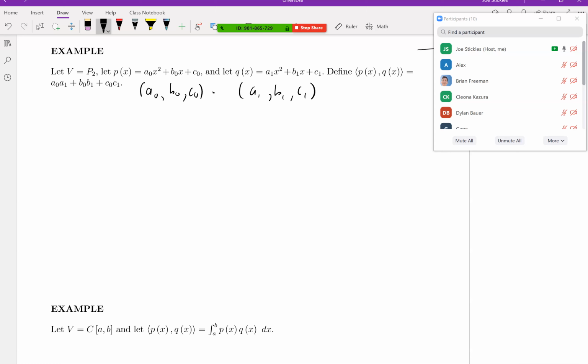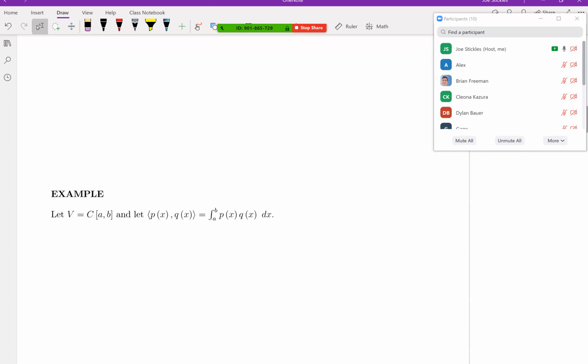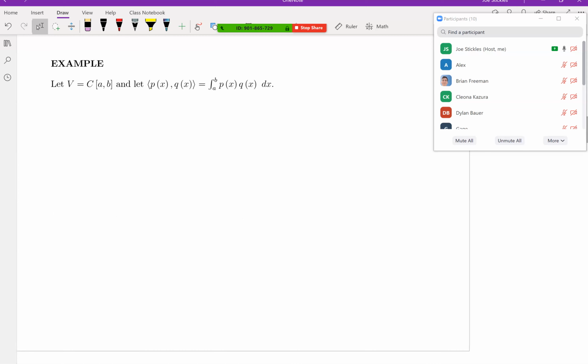So you could go through the vector axioms just like we would with these particular ones and show that those are all satisfied, much like what would have been in the video that you would have watched for today, or for last time, I think is actually when I told you to watch it. So let's do a more interesting one. Let's go down to the second example here and go through the individual vector axioms and see how they work.